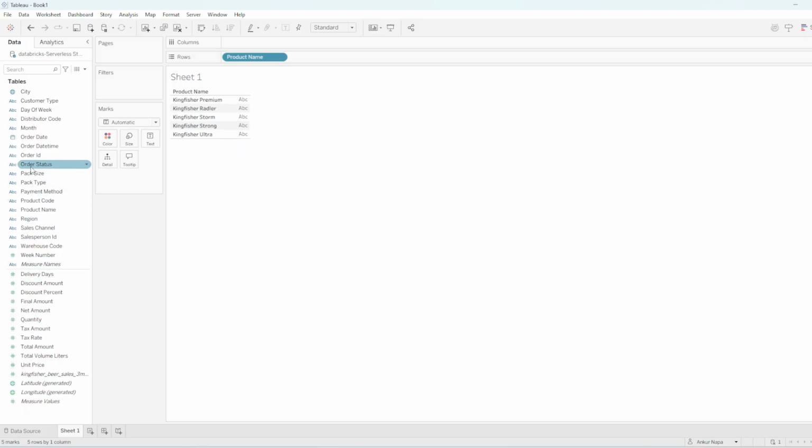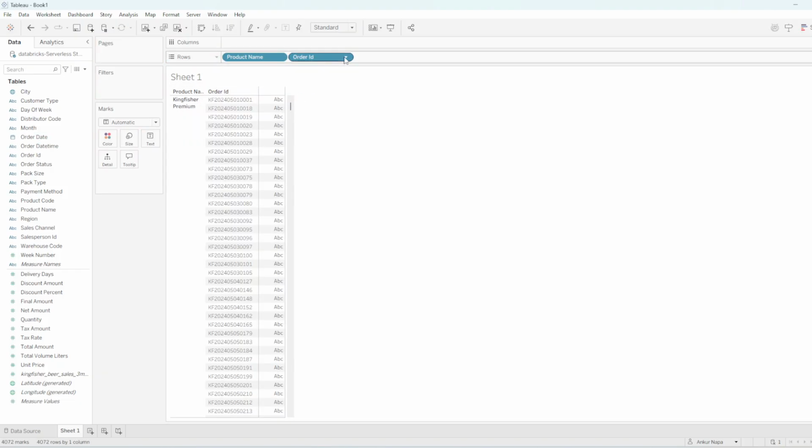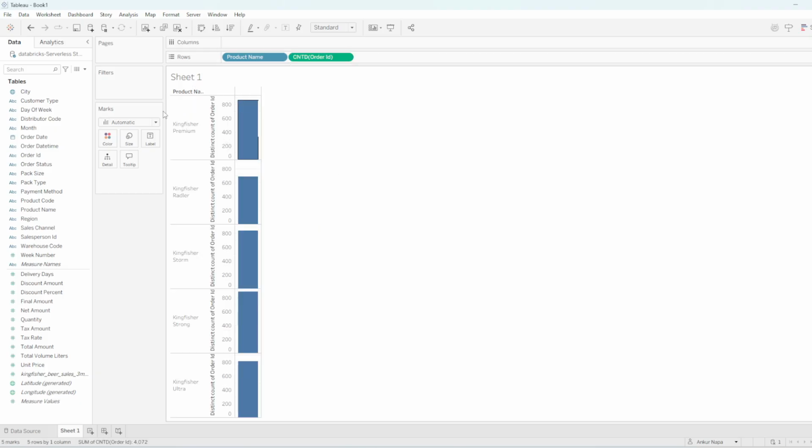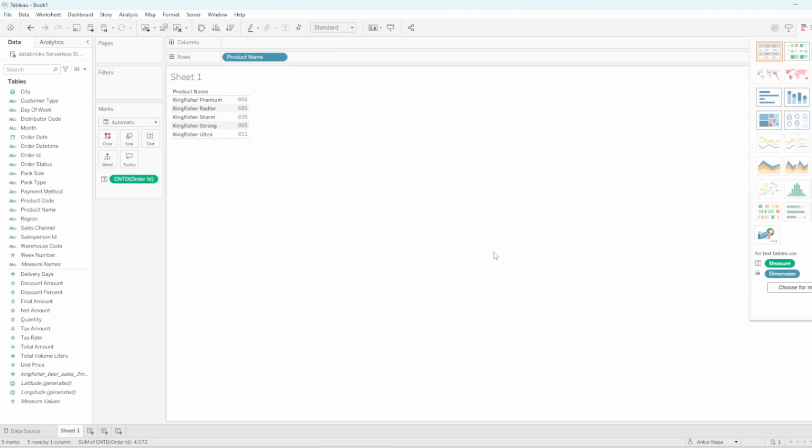If I count the order IDs into this, with measure count distinct, this should be numbers. As you can see, we have connected successfully with Azure Databricks and we started analyzing our data.